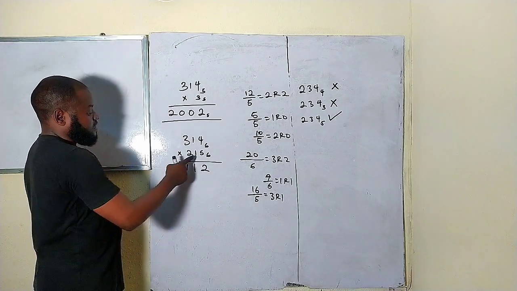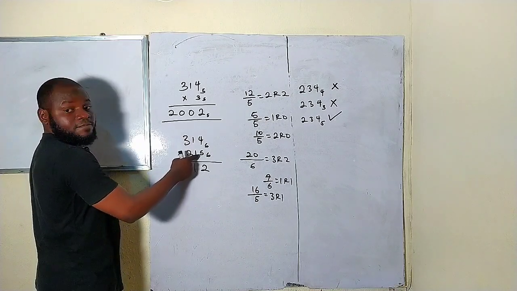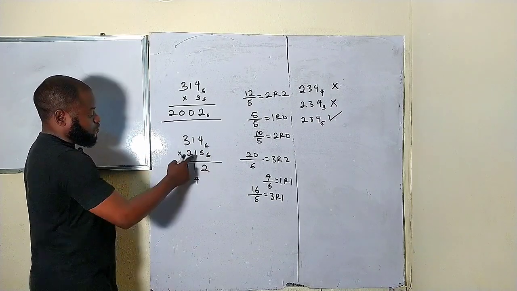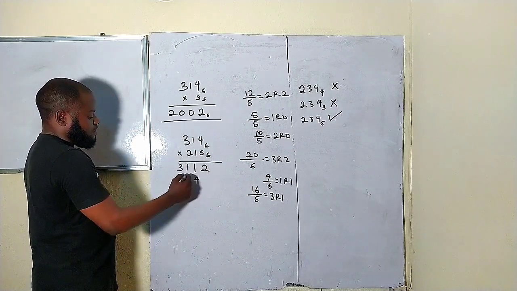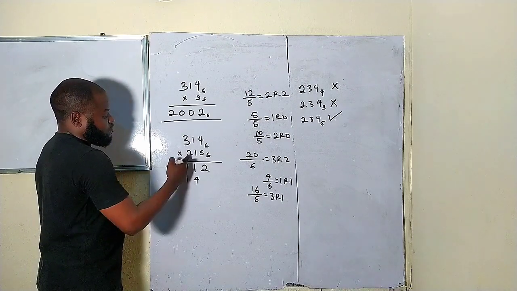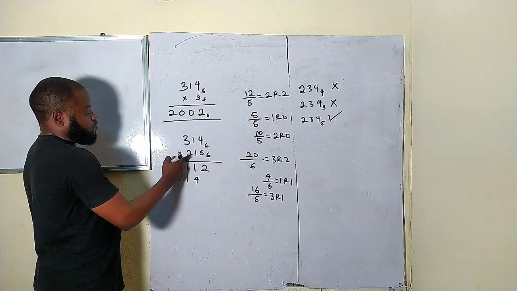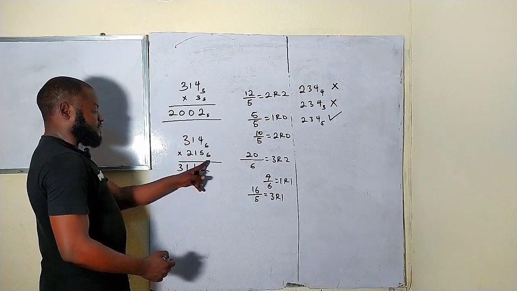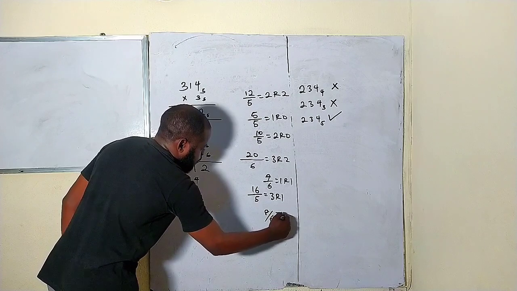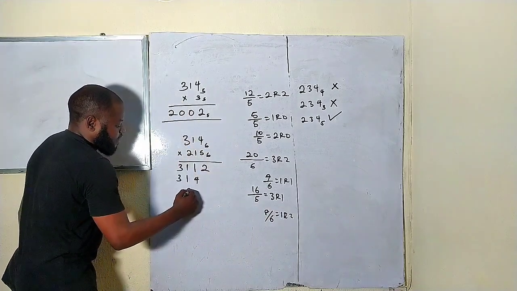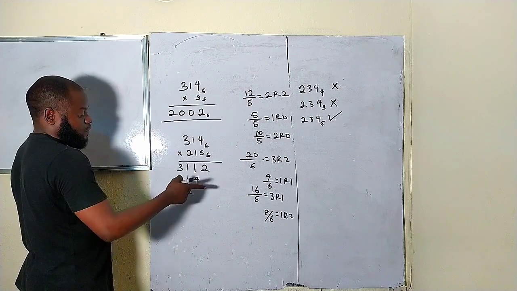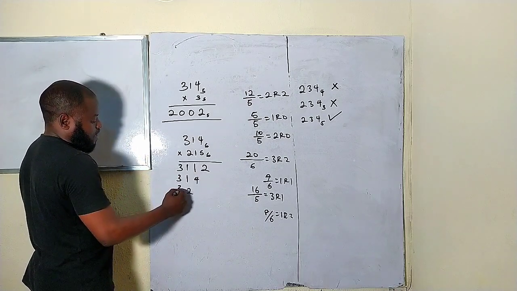Alright, so if that should be the case, let's move to the next digit. 1 times 4, that will give us 4, which is not greater or equal to 6, so we just write down the 4. 1 times 1 is 1. 1 times 3 is 3. So we move to the next one, which is 2. 2 times 4, that's 8. 8 is greater than 6. So 8 divided by 6, that will be 1 remainder 2. So you write down 2 and you take 1. So 2 times 1 is 2, plus 1, that's 3. So you have 3 here.